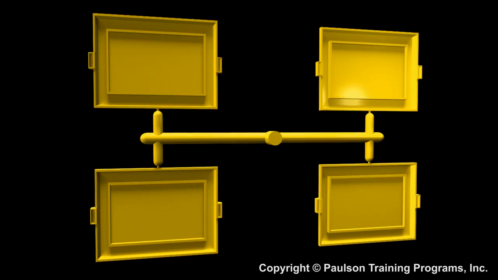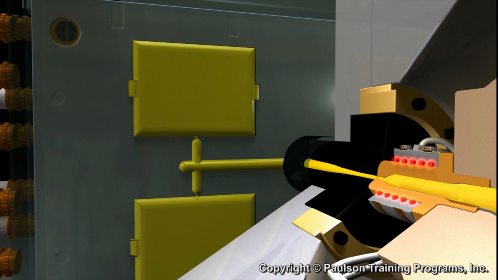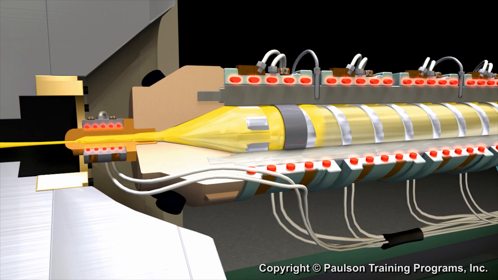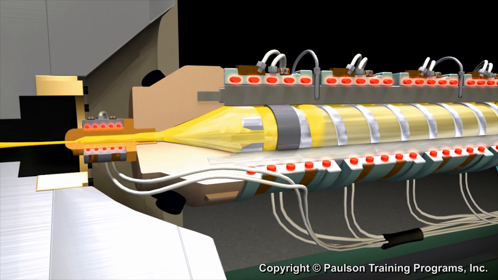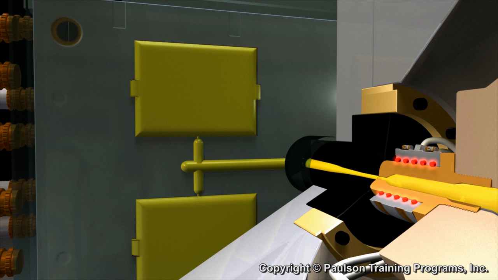After the cavity is filled to 90 to 95 percent of volume, a little more plastic is forced in. This is called the packing phase of the process. Packing compresses additional plastic into the cavity. The screw is held forward under pressure until the plastic in the gates freezes. This traps the plastic inside the cavities.